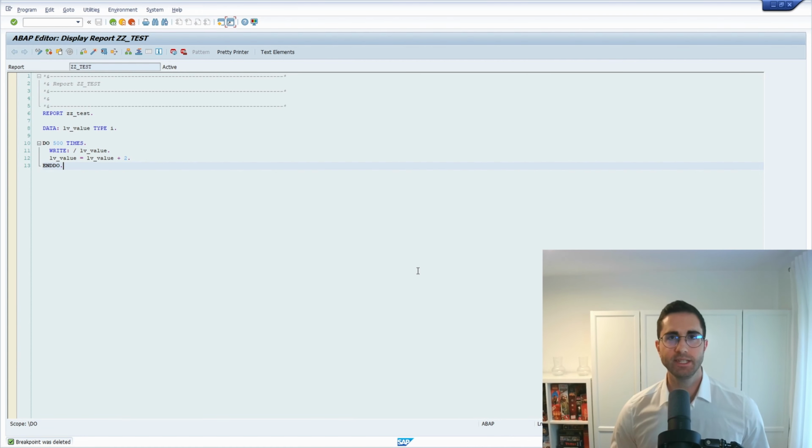So in this video I would like to show and explain to you a very useful tool within the ABAP Debugger, and this is the so-called Watchpoint. Here right now I have created a sample program showing you this. Basically I will set the session breakpoint and then start the debugger to show you this.